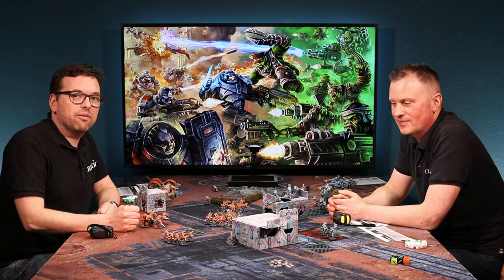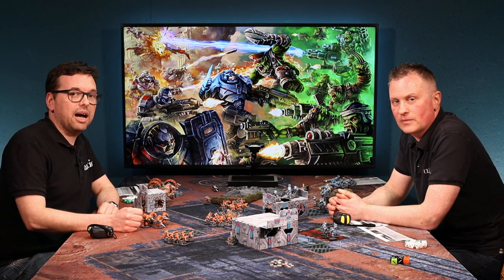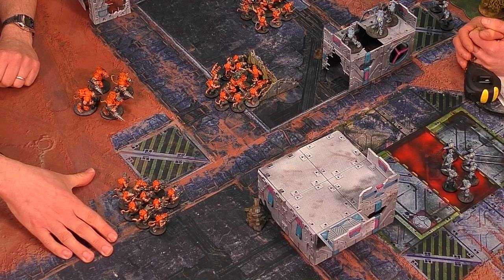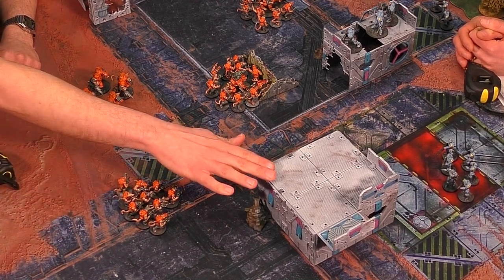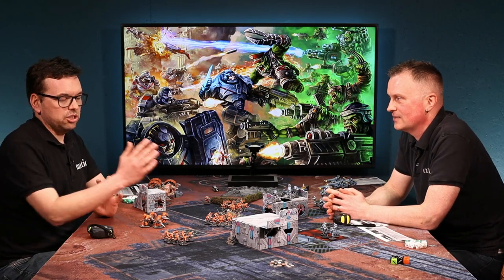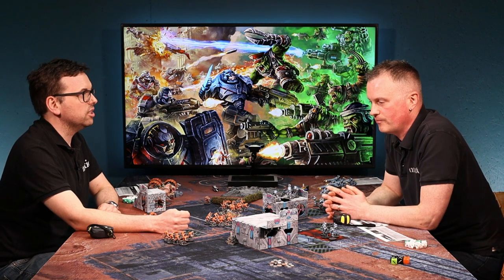Hello, and in this video for how to play Firefight 2nd Edition, we're going to be talking about buildings and how they affect the game. So I've got my Veerm in here. I'm very conveniently placed next to this building here. How did that happen? Now, can I just use them as cover? Can I move into them? How do the buildings work and what do they do, I guess?